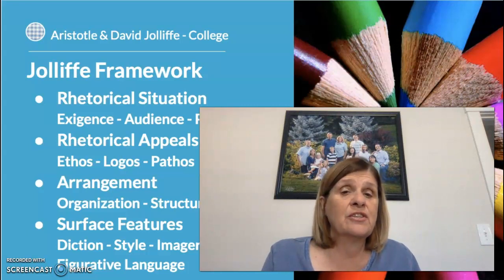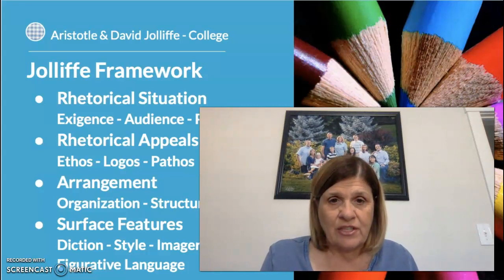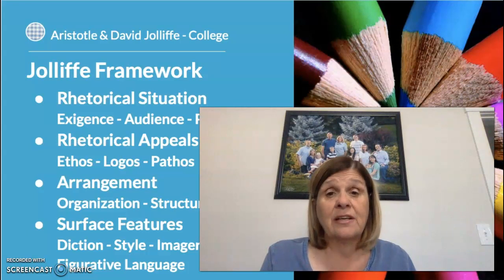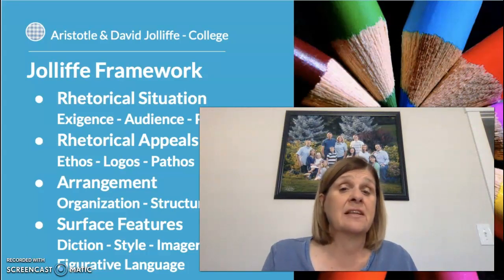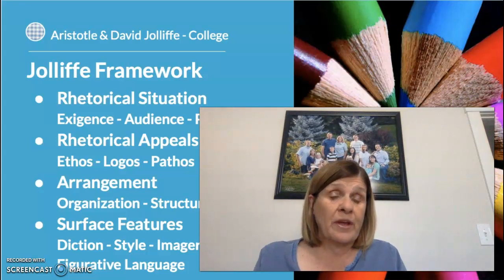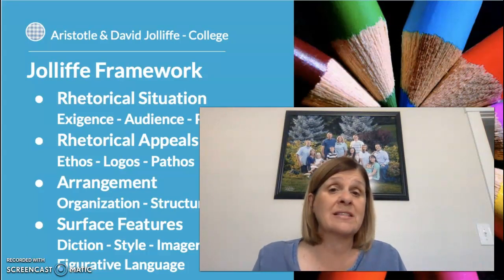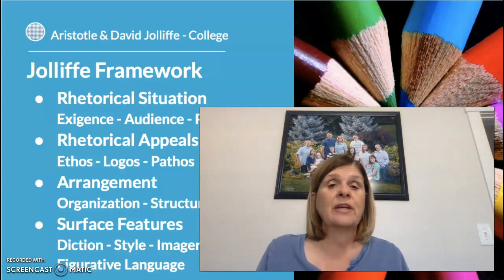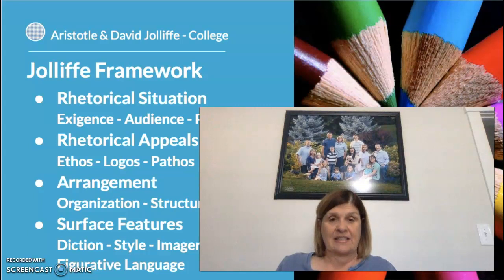Another way is to look at the way the text is arranged. How is it structured? Is there a formal thesis sentence? Is it an implied thesis sentence? Why did the writer choose to arrange the text in a certain way? Why is the introduction what it is and the conclusion what it is? So, looking at the structure of the text.